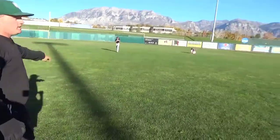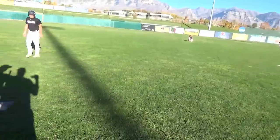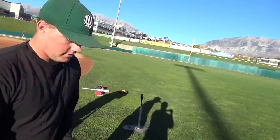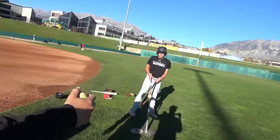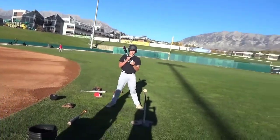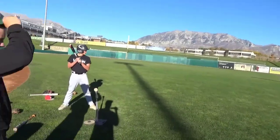We'll go two more. Now, shouldn't he be tagging the kid and then going? Well, I don't know how far he was from him, but the easiest thing would be, when you advance levels a little bit, it's easy just to catch and throw it to second and get a double play. But I think he was probably like this from me to you, so he probably could have just tagged him and even gone to first, because he's still force at first at that point. Okay, let's go with 5-6 hole.